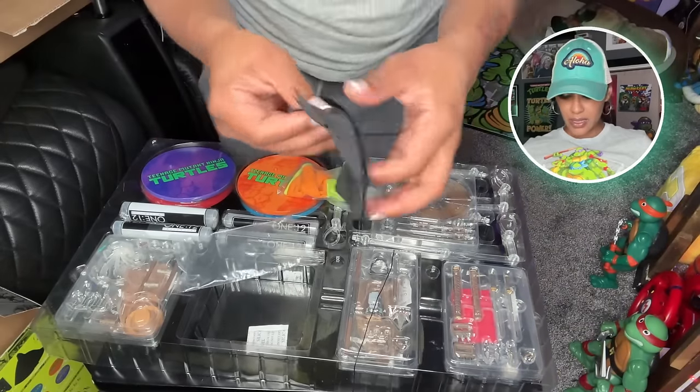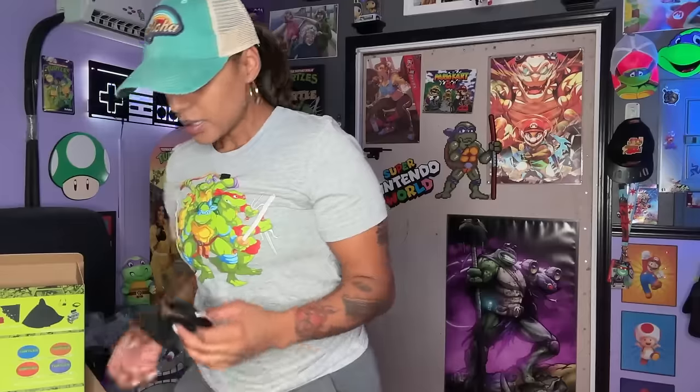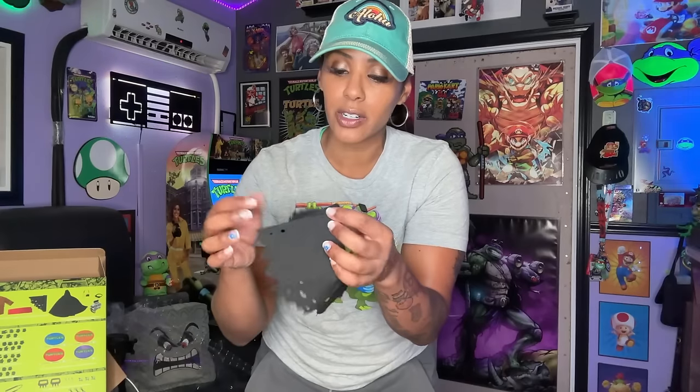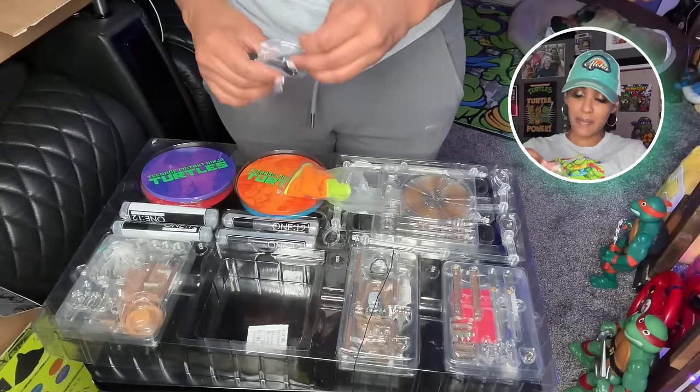And then what's below this? Some type of black, oh, this is the other cloak thingy that you can use to wrap around Michelangelo, I'm assuming. So this is more for the serious Michelangelo. This is a hooded cloak, and it's got this material in it so that you can easily shape it around your turtle. So Mezco, yes, what are they called? Collectors by collectors or something like this? Absolutely, so this is nice. This is a nice touch. I won't be using that. I'm gonna have my Michelangelo in his little hoodie with the strings, but this is very cool.